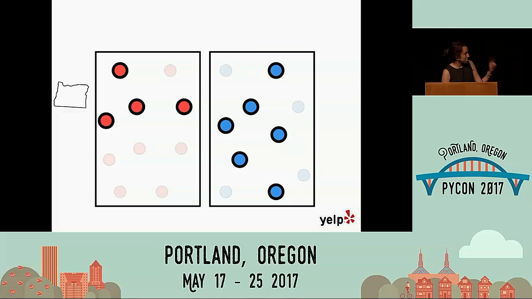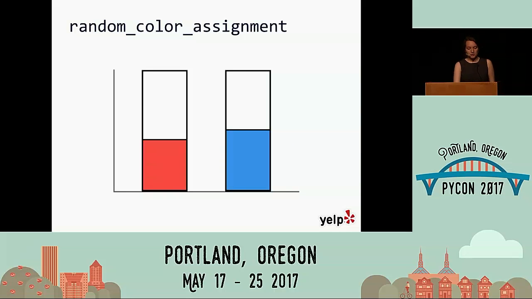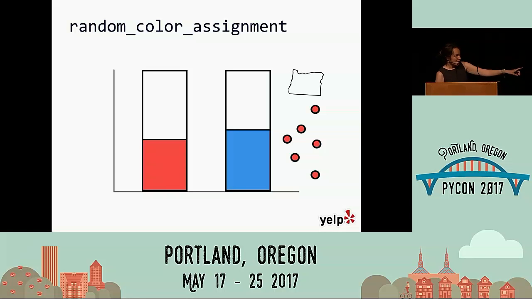OK, so what we're doing, we're selecting some users, we're updating their assignment. Our question is, should we allow this, and how can we analyze it as a result? So we can allow it. One way we could analyze it is ignoring what they were actually assigned to and just taking what they were randomly assigned to. What's nice about this is the difference between these two groups, they were randomly assigned. So the difference between these two groups is what they would have been assigned to. The thing is that the blue bar also contains a lot of users who weren't actually assigned to the color blue. This will make it harder to detect or quantify the effects of the change.